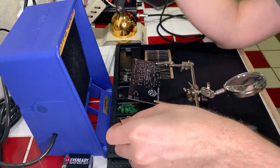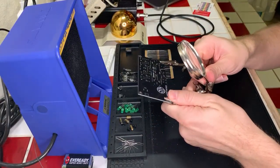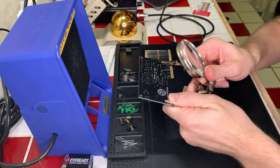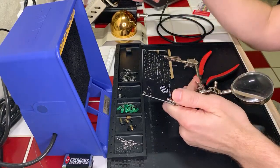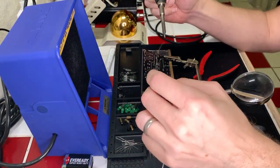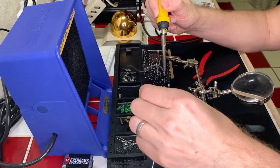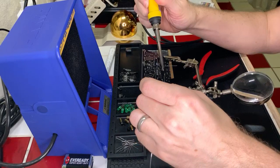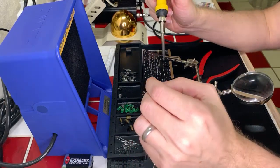That one looks like a little, hold on a second. This one looks suspicious. Yeah, I might introduce a little more flux to that one. It didn't cover the whole hole on some of these, actually, now that I'm looking a little closer. I'm gonna resolder a few of these items just to make sure it's nice and on there, really. Okay, there we go. Yeah, same thing here.